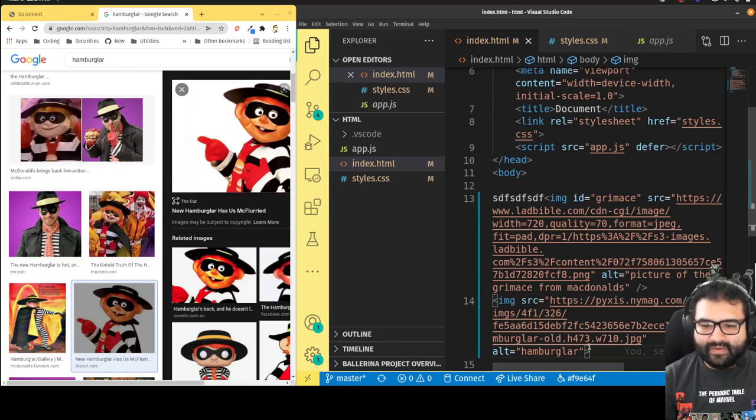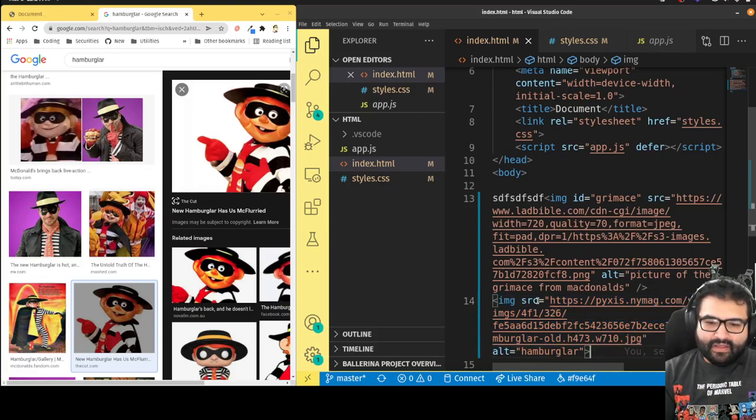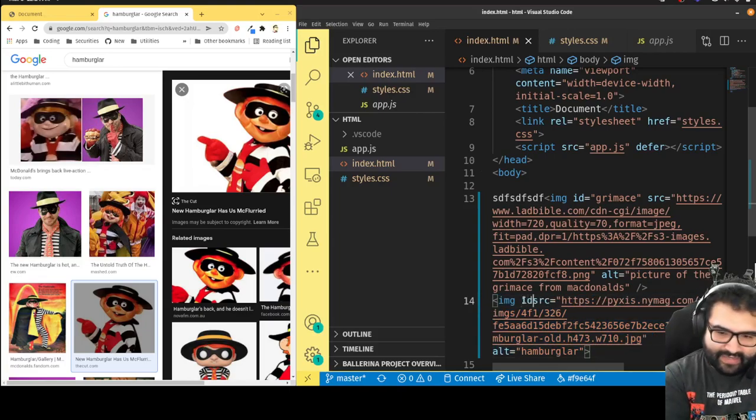Now I have my HTML tag all nice and done up for me. So Emmet's a really cool tool. I have a video on Emmet if you want to see me go more in depth about how to use Emmet when you're writing HTML. Okay, actually I should have given it an ID as well, so I'll give it an ID of Hamburglar. So we can target that as well.